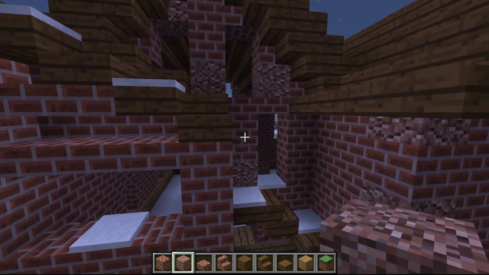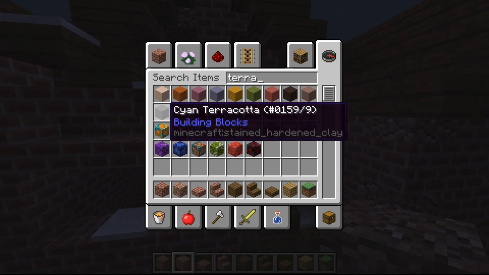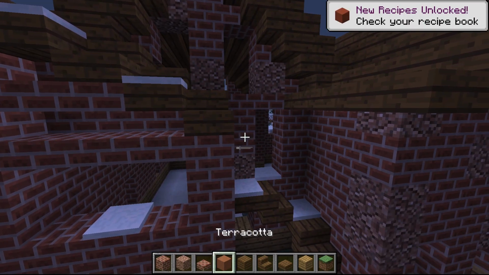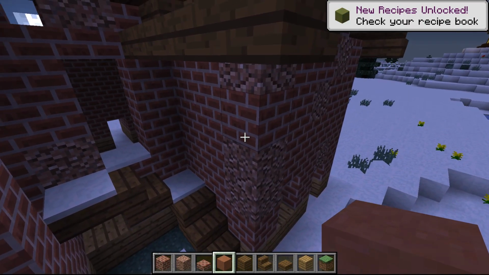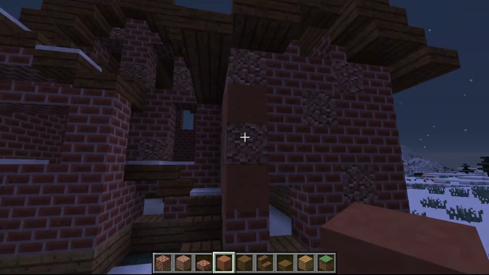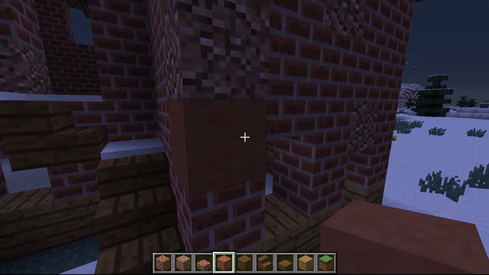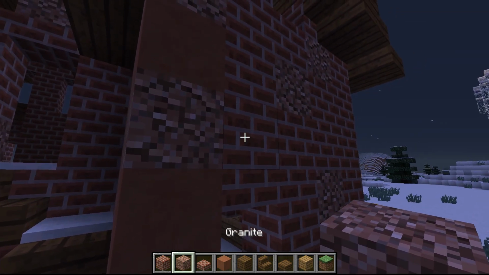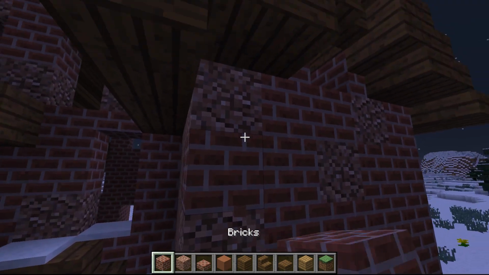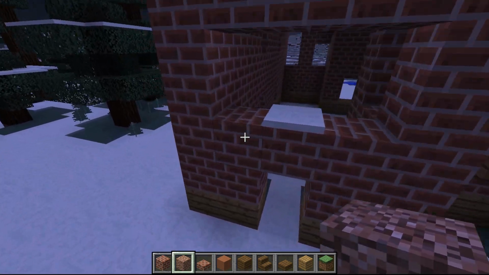If you don't want to do the granite, there is an alternative, and that is the uncolored terracotta. In fact, you can use both. So if we do that block there and that block there, just to show the difference, you can see that this is a bit redder or more orange, whereas this is a little bit closer in color to that, and so on. For this build, I prefer just the granite, so that's what I'm going to do in this one.